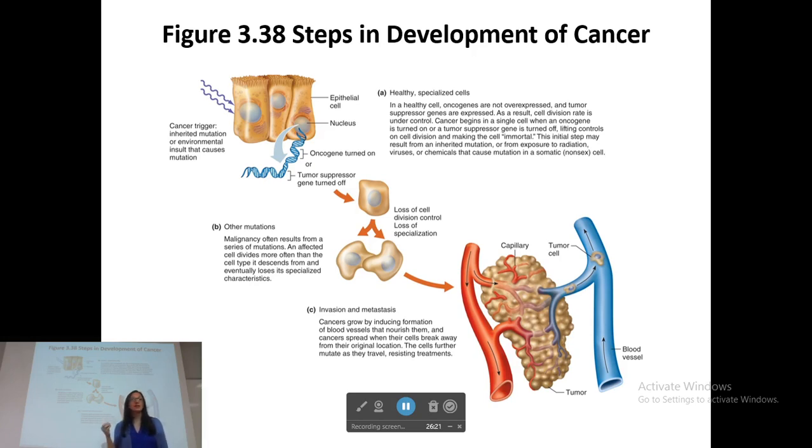So that damaged DNA is then going to go through that cell cycle, and it can get fixed right at the checkpoint. The checkpoint can say, hey, there's something wrong with this DNA, let's fix it. So it can fix it, or it can get rid of the cell, kill the cell. So when your skin peels off after sunburn, right, that's what's happening. Those cells are damaged and they're just going to die, okay?